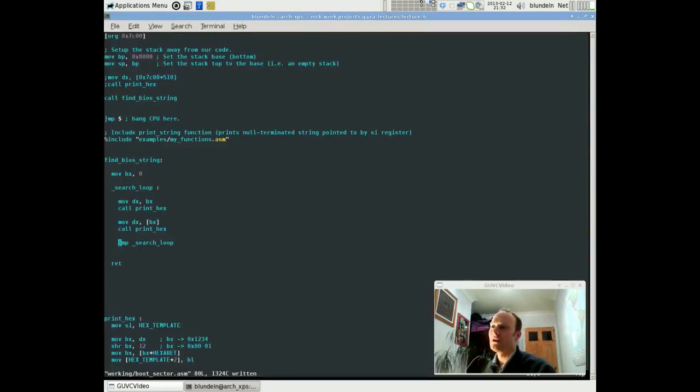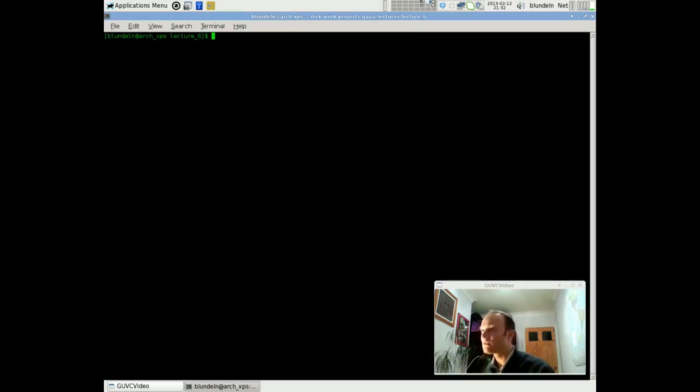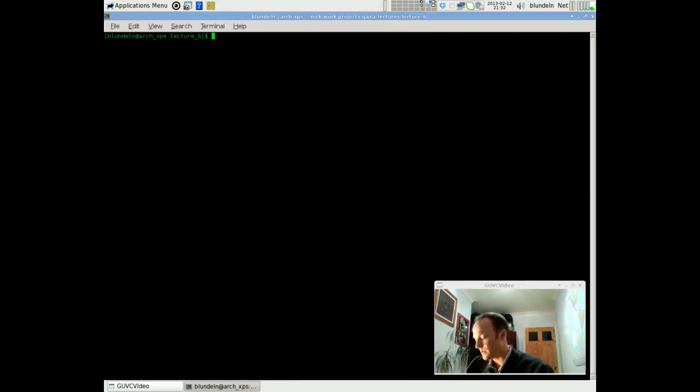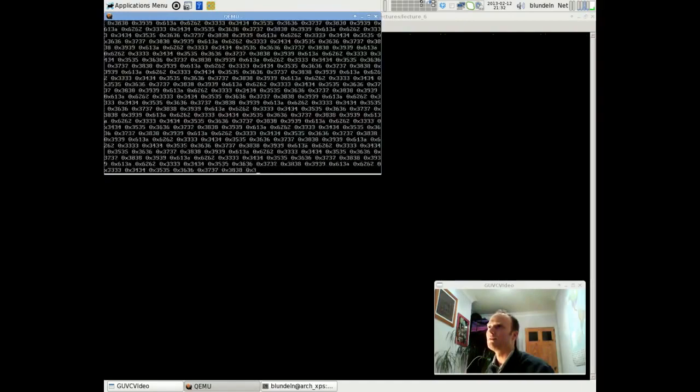First of all, I've forgotten to increment BX in my loop, so I'm just printing the same address every time. So I'm just going to use the inc CPU function for the BX register, so it just adds one to it. And what I should see now is it should be printing different things, so it's printing lots of them. So let's have a look. Each time around the loop, increment BX. Okay, let's just print the address for now and just check that BX is working properly.